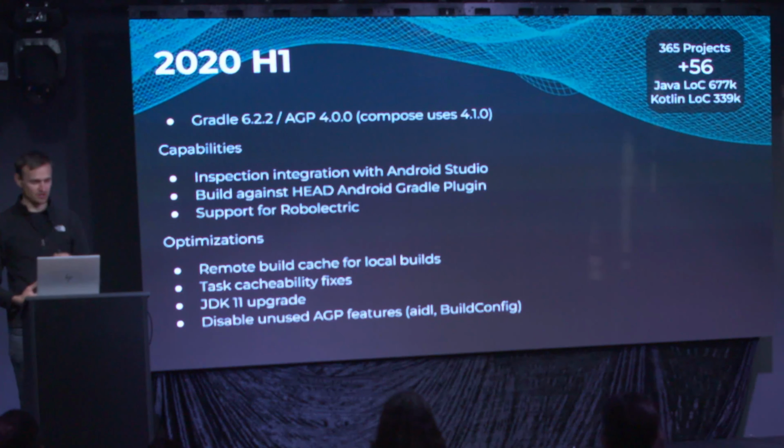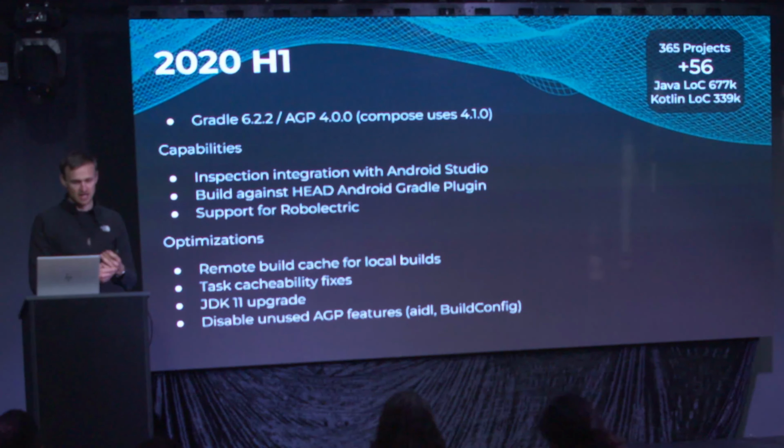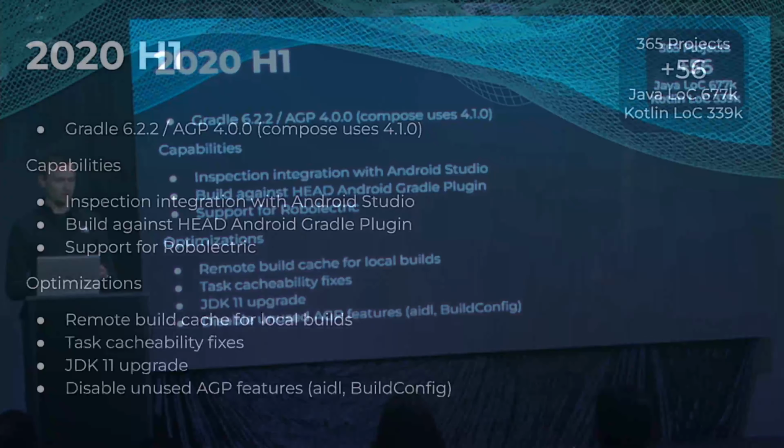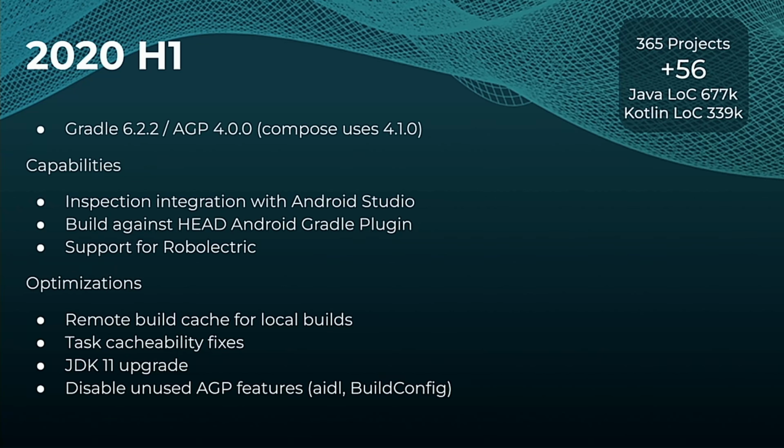All right, keep going. 2020, we'll keep moving forward. So the other thing you will notice is that we actually split AGP, the Android Gradle plugin, between Compose and our main project. This is another pain when you split the build. People can start diverging. And if you're in a monorepo, it's not a fun time to have to manage, oh, does it work with this Studio version? Does it work with this one? And so on. So that was becoming slightly painful.